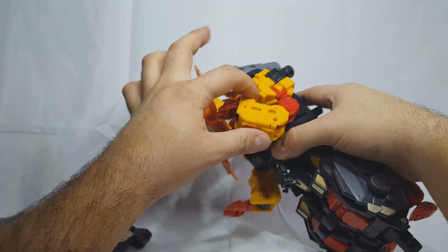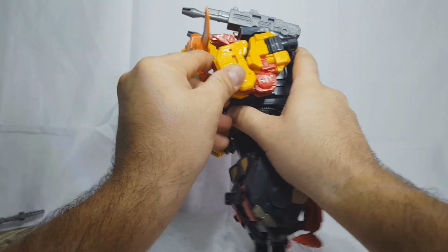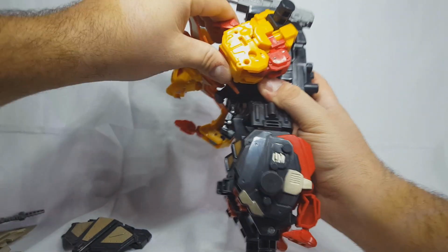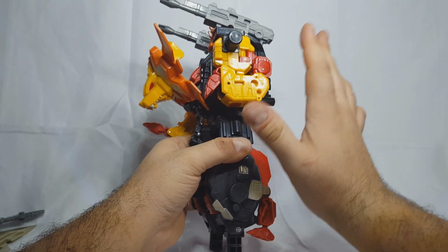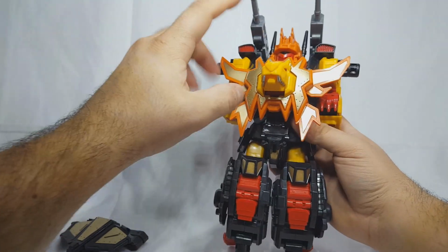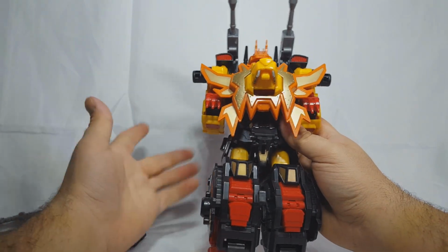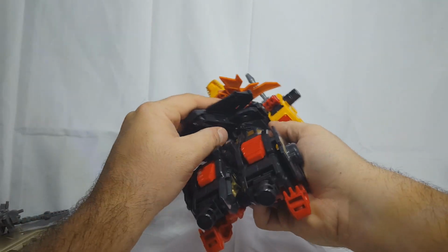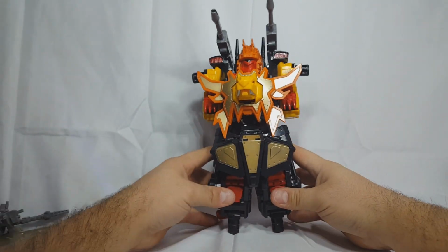There's a tab here on this arm piece. And then there's a port right there. And these are going to combine just like that. And then what I do is pop this combiner port down and rotate that just like that. And that's it for the arm. And then the lion head, just like in every other mode with this one, doesn't have any articulations. So you don't have to fold out any of the, what is it, the mane. We can leave it like this for now, and just kind of get this on here, and then that's pretty much how it's going to look, just like that.